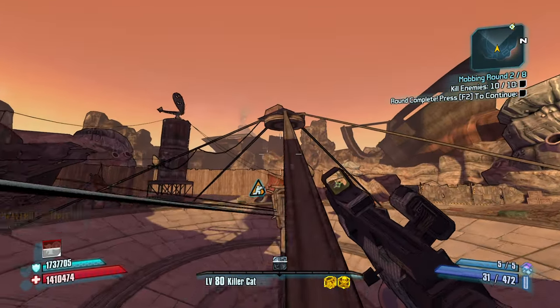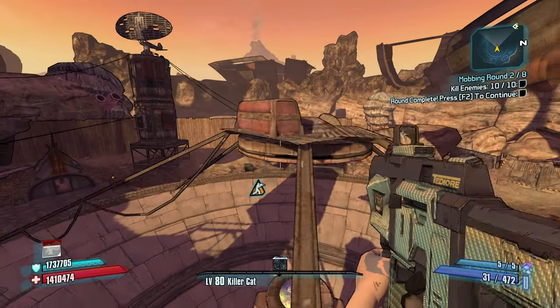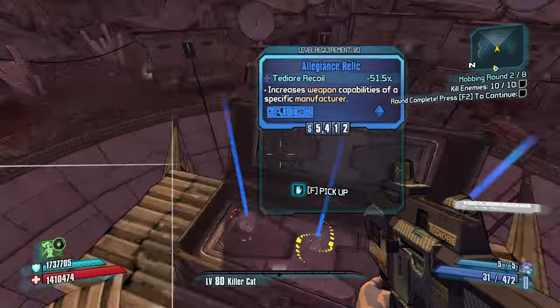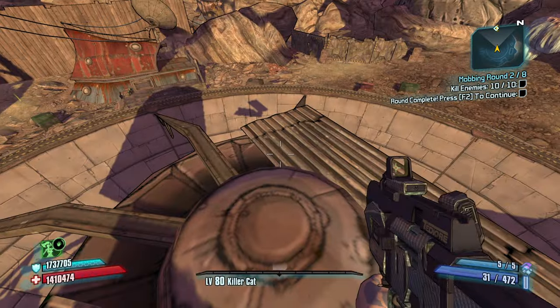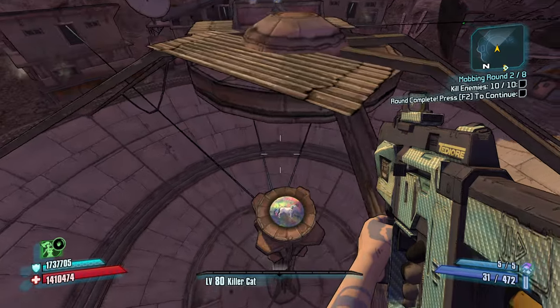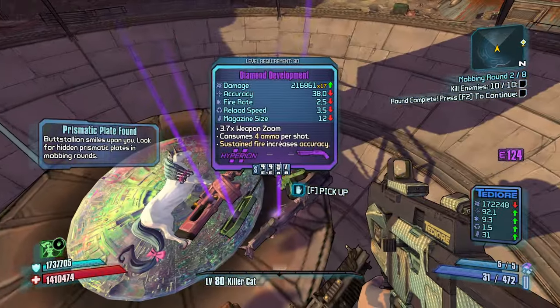Now let's climb. Let's see. Torque accuracy recover. T to a recoil minus 51%. Sure, why not? Why not? Hop down here. It's a good jump. We made it.